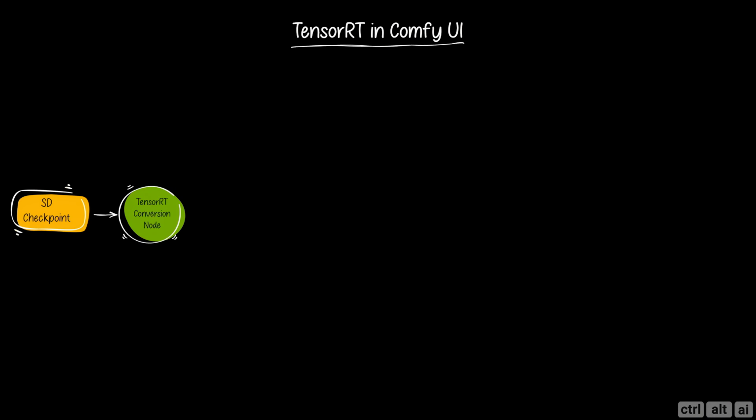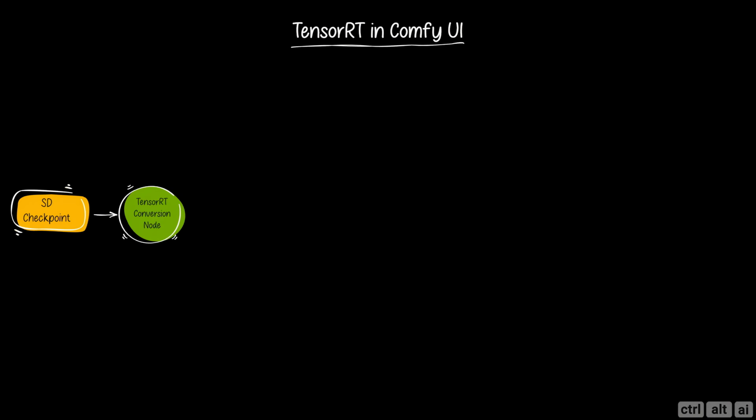Let's first understand how TensorRT works in ComfyUI. You have your Stable Diffusion checkpoint. At the time of this video, only these models and models fine-tuned over them are supported. I tested Stable Video 3D, Cascade, and CosXL, and they are not supported. Then, you have the TensorRT conversion node. This node's primary job is to generate the compatible model into a .engine file, which runs faster on the nVidia GPU. However, it is not a straightforward process.